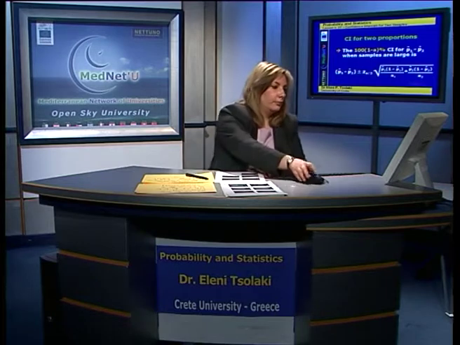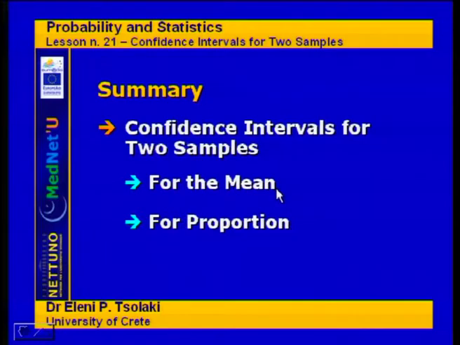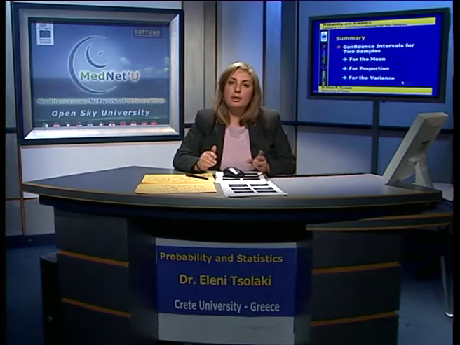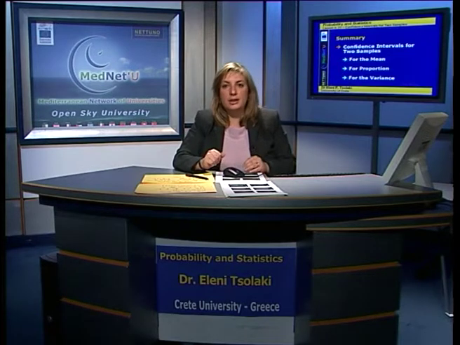Now, so we conclude our lessons in confidence intervals, having seen what happens with two samples, having seen what happens for differences, especially differences of means, for two proportions, and finally for two variances, for sigma 1 squared over sigma 2 squared, which is actually very useful in order to answer questions like if two variances are equal, in order to know which formula for confidence intervals for the differences of means we need to use.